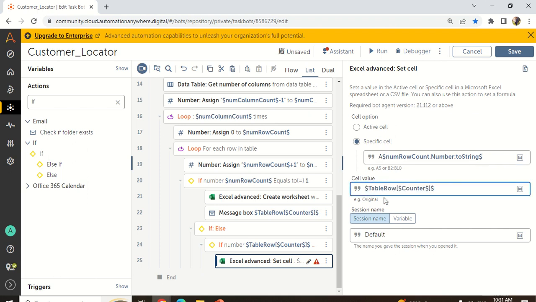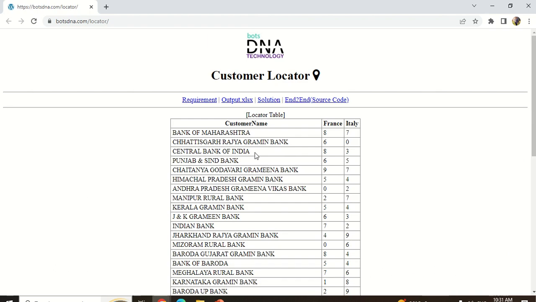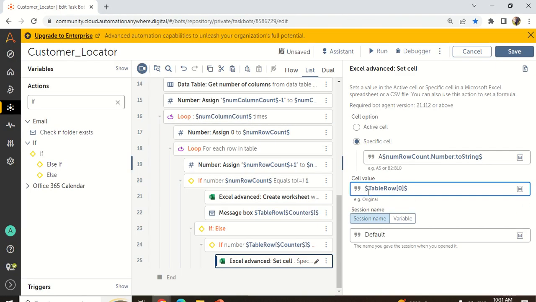Cell value is your table row counter, right? Very simple. A is done. Oh, sorry, table row 0, because always your customer name, if you observe carefully, is in the 0th position. Your country name will change, the country column will change, but your customer name will be in the 0th position. So that's why 0th index, first position. That's why I'm taking table row 0.